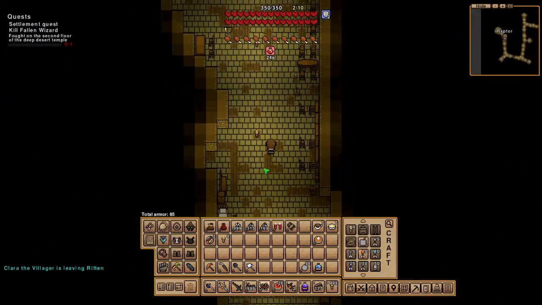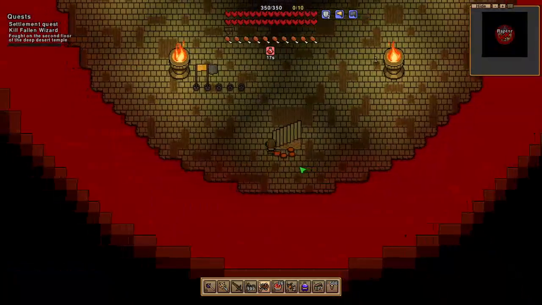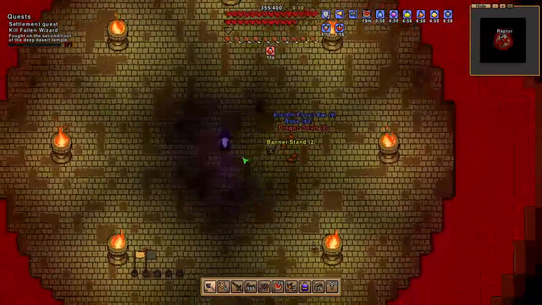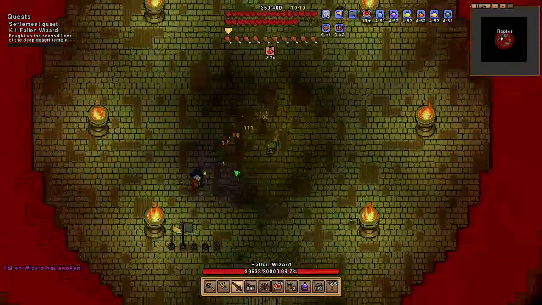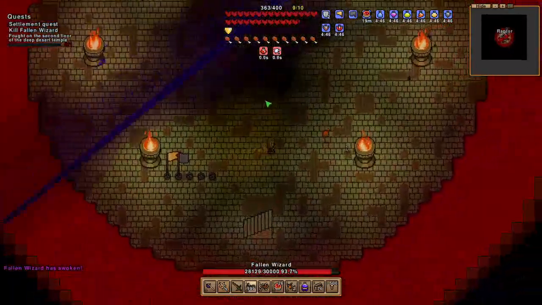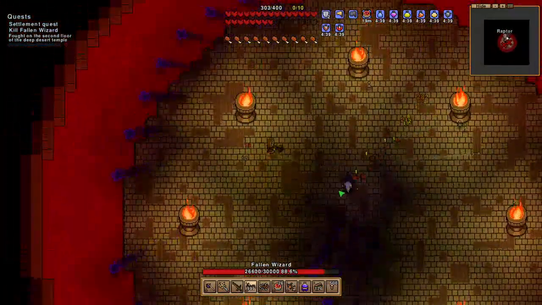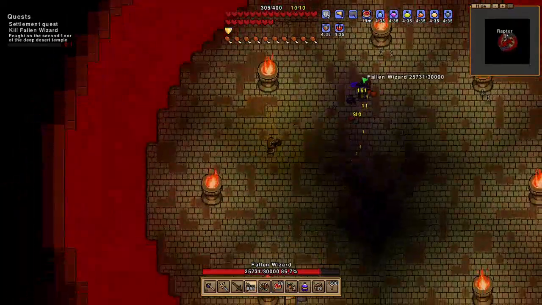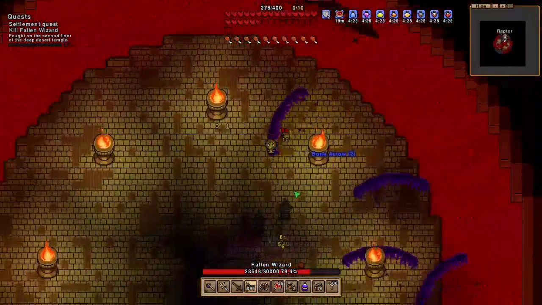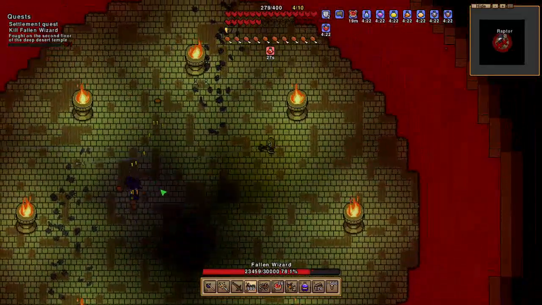Let's go again. Here we go again. Okay. This time, remember to drink your battle potions, lads. Okay. Smack him. If I keep my distance, I should be relatively fine. That is to say, if I can keep my distance from all of his stuff.